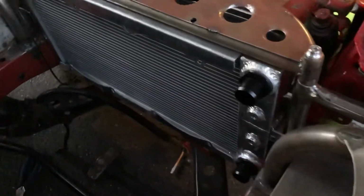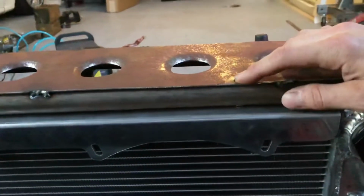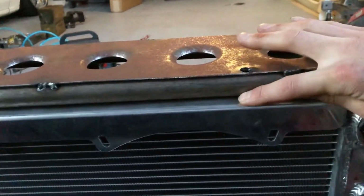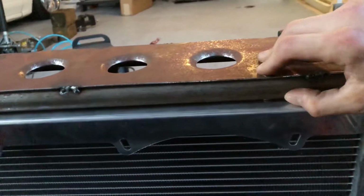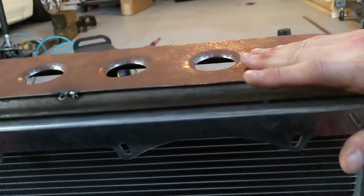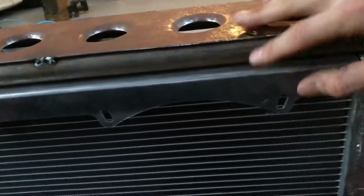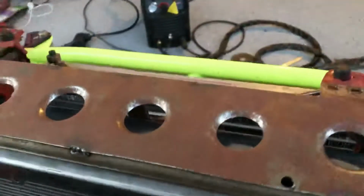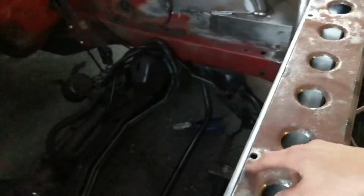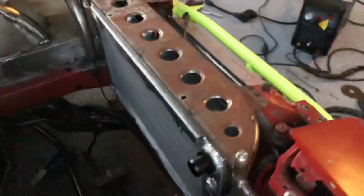So the radiator is in, the rad support is on, but I did come into an issue with the hood pins. The nut that went on the bottom of this tube was sticking down too far. The radiator is literally sandwiched between the rad support and the bottom, and I had to bash the bottom pretty good with the hammer to get it to fit, just barely. So I'm gonna have to do something with the hood pins, but I'll probably just do a weld-in nut there and thread the rod in that way. But other than that, it fits and I'm happy and it looks pretty good.